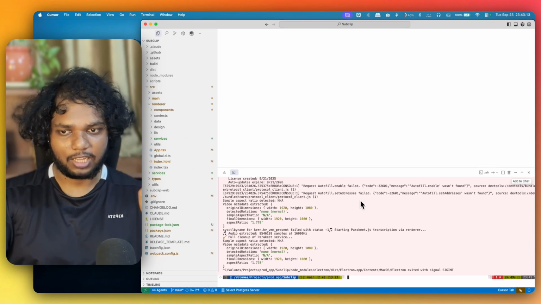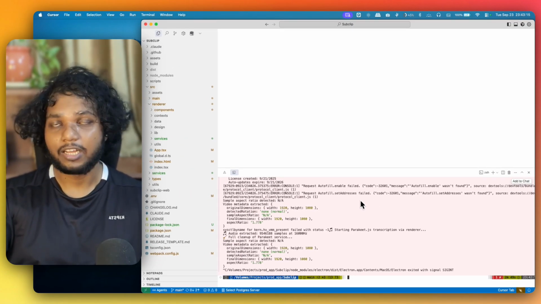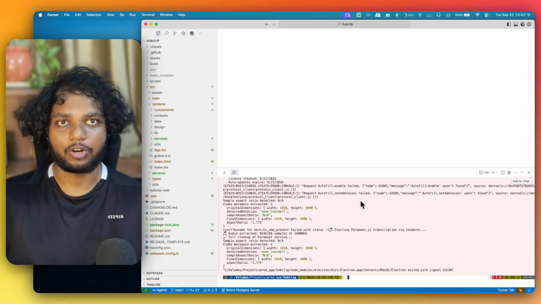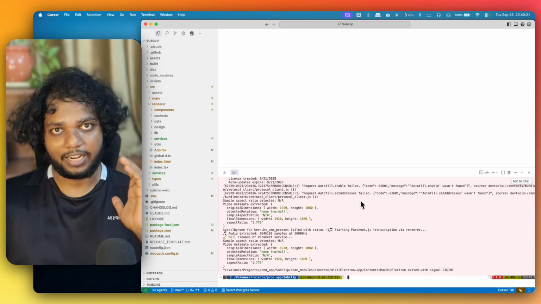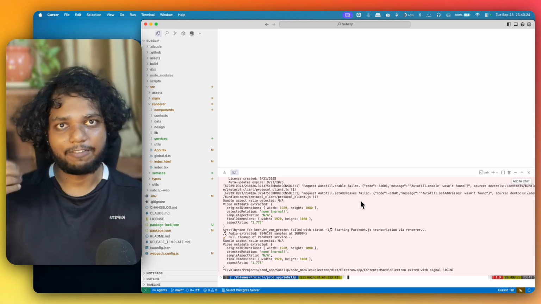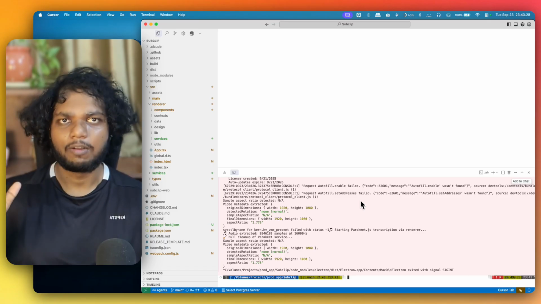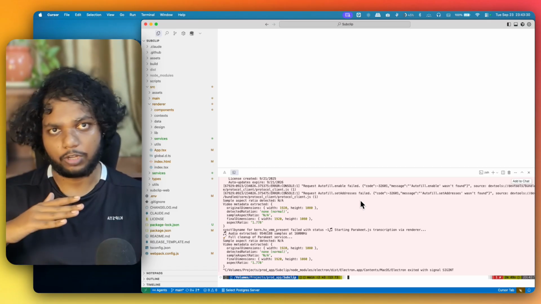This is the real implementation of Parakeet AI. Now let's talk about the limitations. First of all, you cannot give a whole audio like in Whisper. It used to manage that internally: if I give a 1 hour video, it will just do the chunking on its own. But in Parakeet, you have to do that and give it the chunks.